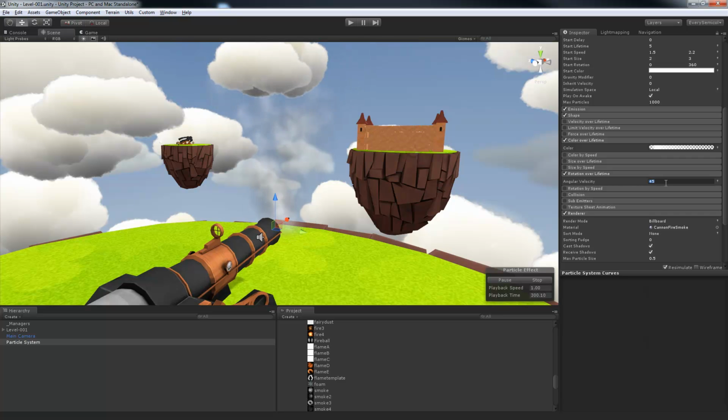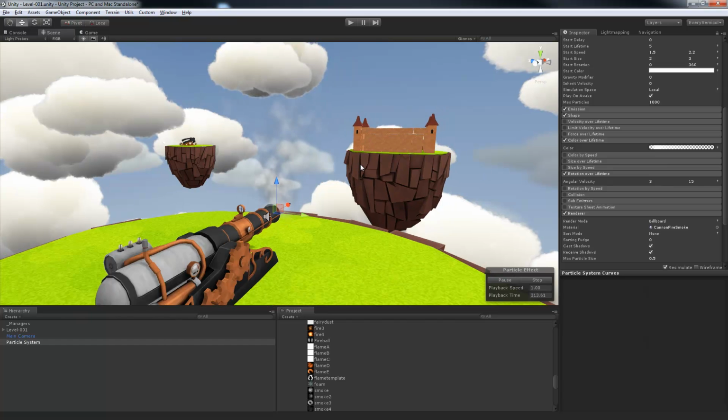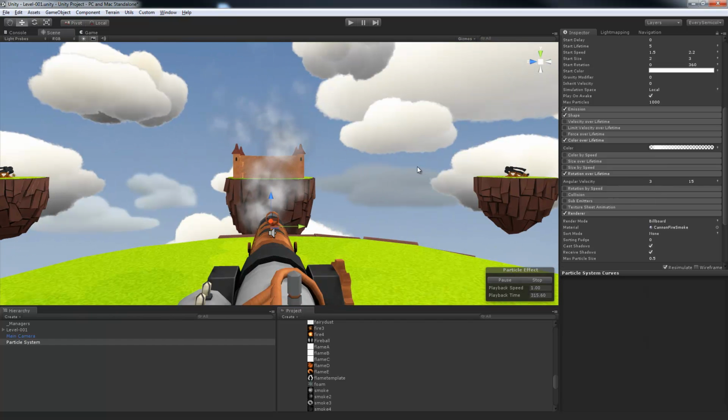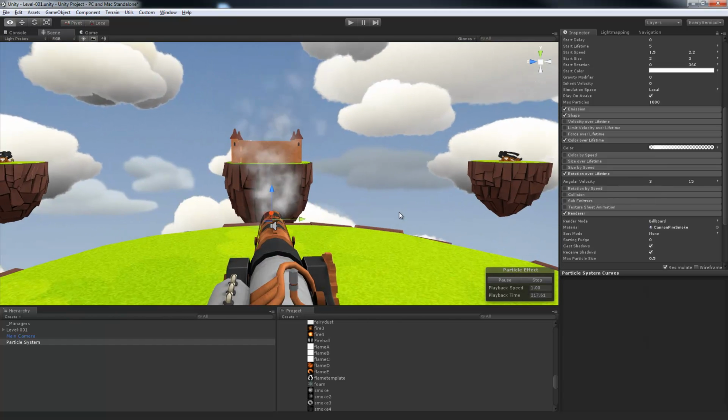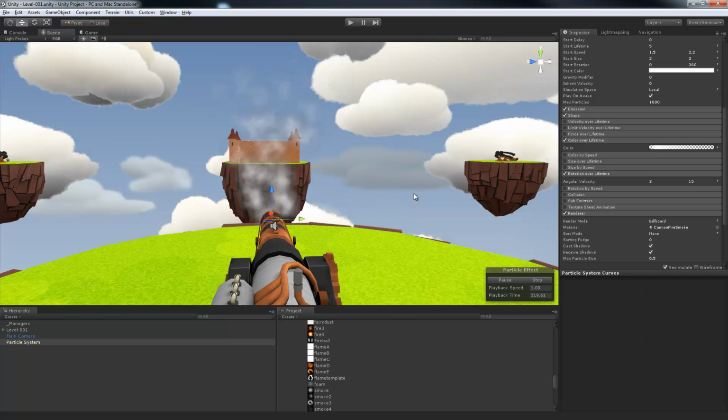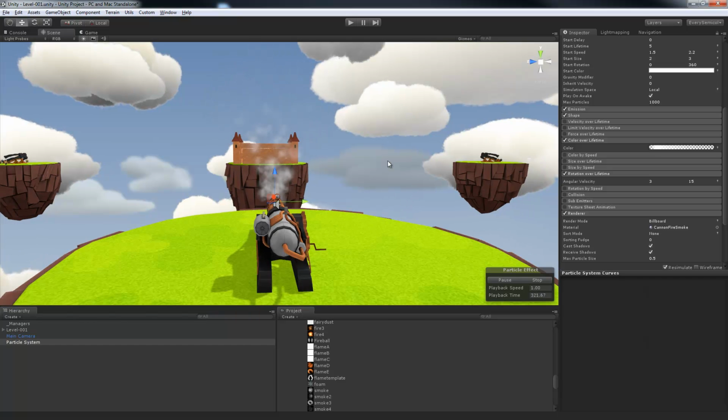It's not much, it's a little bit, and make that random as well. I think I'll just go one direction, negative 15, 15 for example.